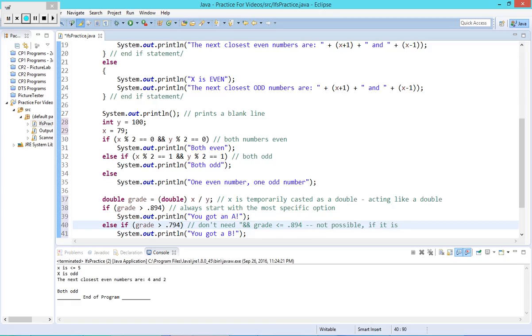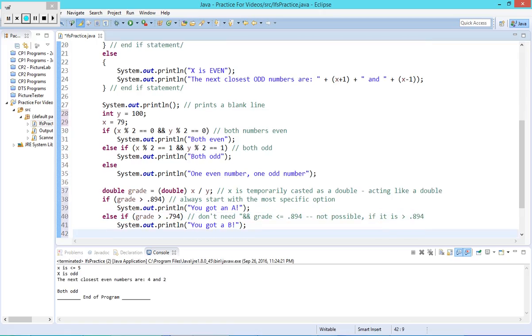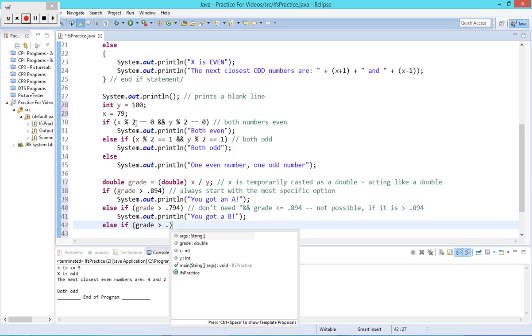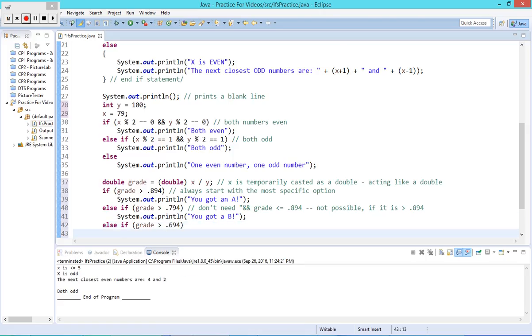If it is greater than 0.894, then it gets picked up above. And then I can just keep going through and say else if grade is greater than 0.694, then you got a C.